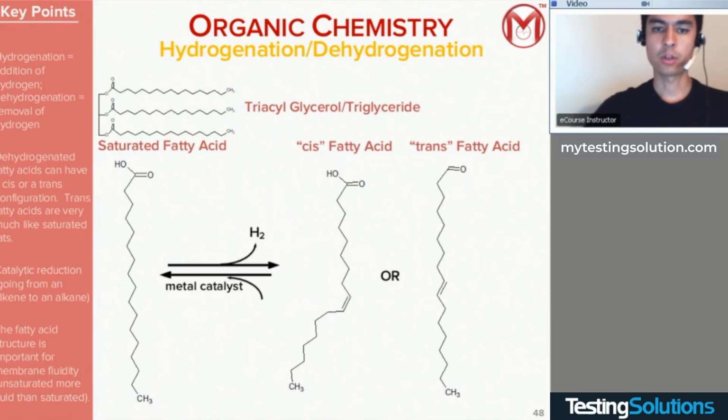Trans fatty acids and trans fats, you'll find them synthetically being produced due to catalytic hydrogenation, dehydrogenation reactions, because metal catalysts are not stereospecific. They'll be able to produce generally cis and trans fats. And so when you produce these trans fats, they resemble saturated fats a lot in terms of their shape. And we don't really have enzymes that know how to deal with these. And so that's part of the biologically problematic issue with consuming trans fats.